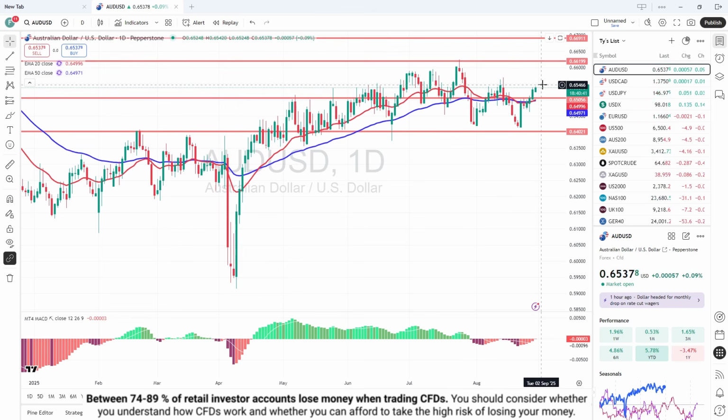So if we do happen to get past this though, and we're trading above 65.50 all of a sudden, I think it really opens itself up to around that 66.20 as the next move. We've seen a really good momentum shift on this one anyway, so really it wouldn't be that big a stretch to see it break through this resistance.